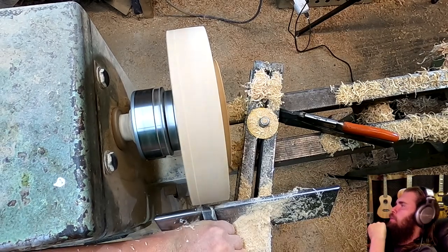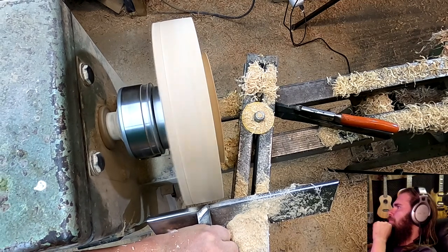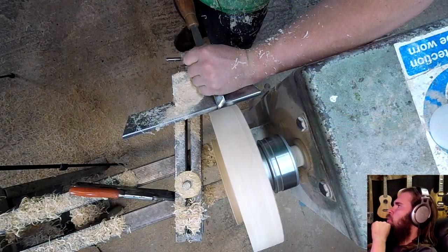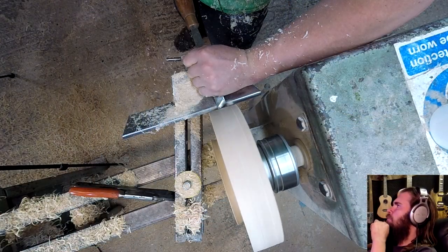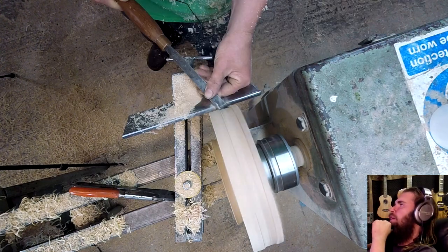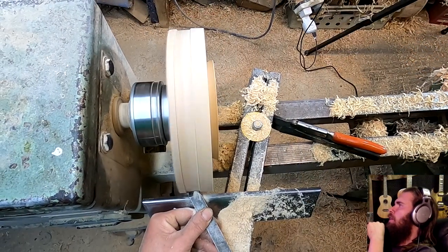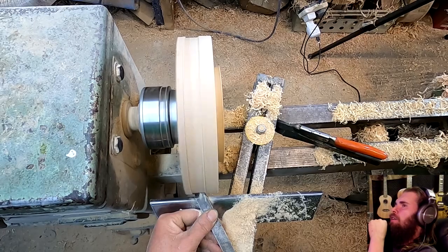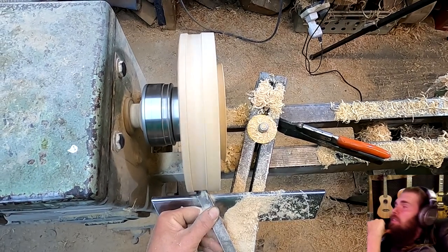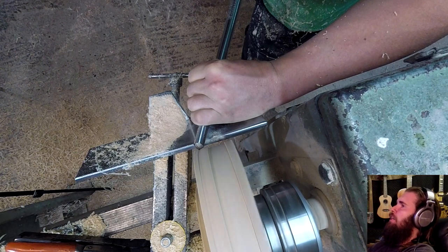Okay, so here comes the experimental bit. We are separating a band. It's about an inch wide, into which we are going to try and put some veneer. Now the veneer has got a glue backing on it, and it needs to be ironed on. It's the first time I've ever used it. So, that's what's going in that little band area.